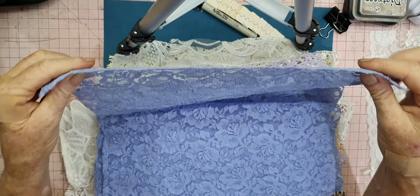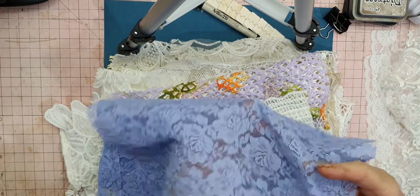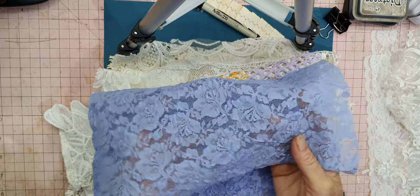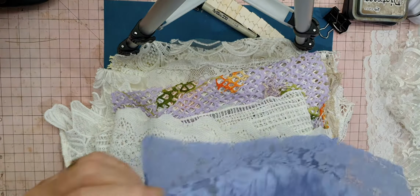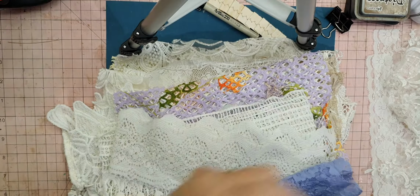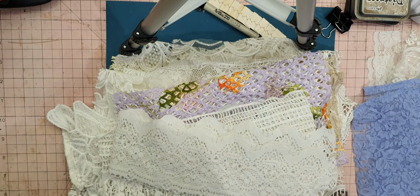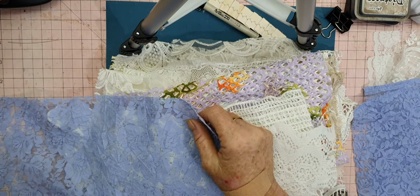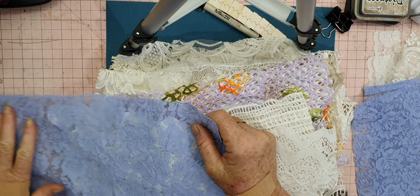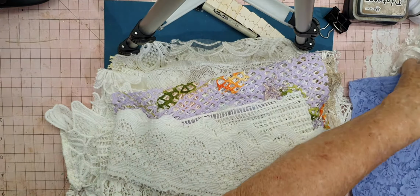It's a little stretch lace. I think you can call it a cornflower blue. Absolutely gorgeous, and you're getting quite a bit of this. You've got 2 pieces, a little square there and a square there, and they measure about 14 inch by 11. Very, very beautiful, very, very soft.